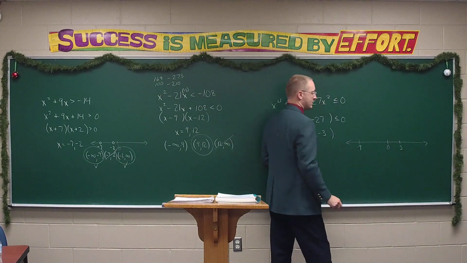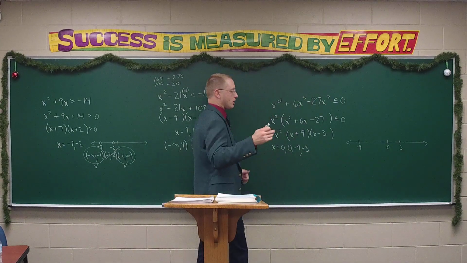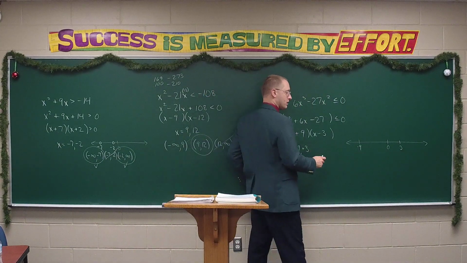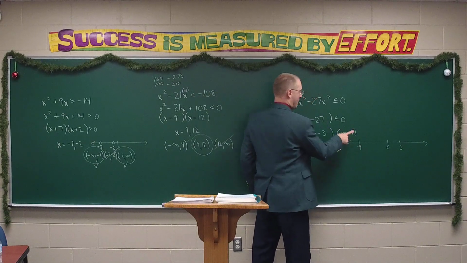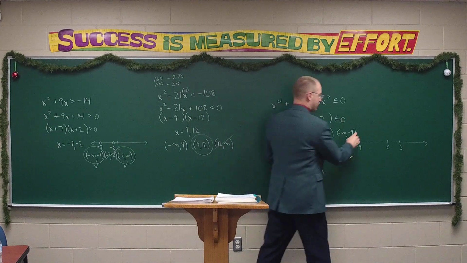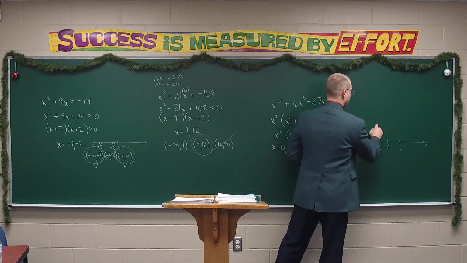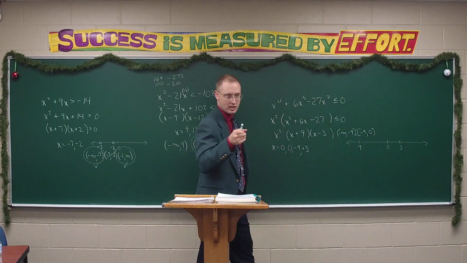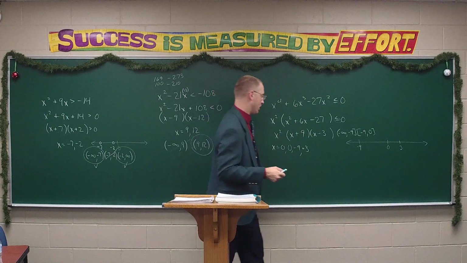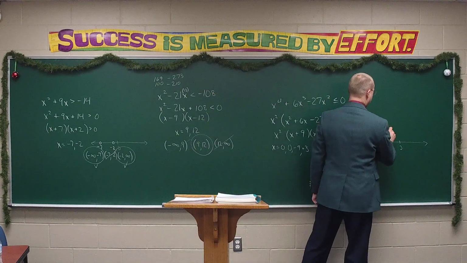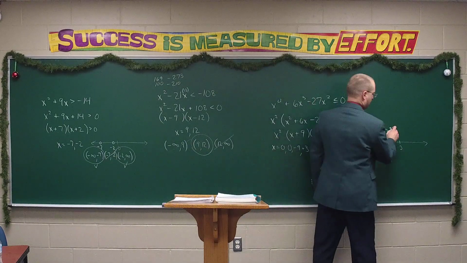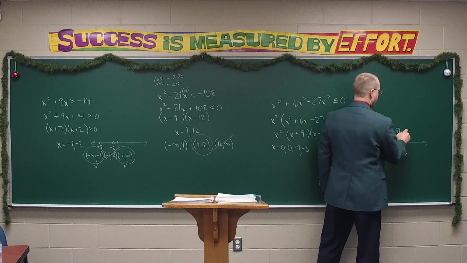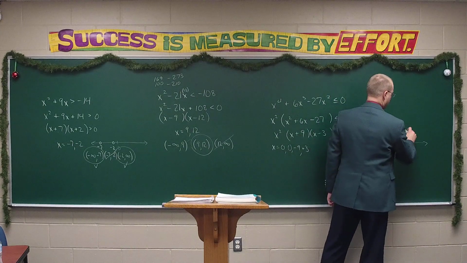my separator points. My first range here, Audrey, goes from negative infinity to negative 9. And we're going to use the bracket now on the numbers because of the or equal to. The next range is going to run, of course, from negative 9 to 0, but the next range is just 0, from 0 to 0. Since two separator points are technically zeros, the next range is 0 to 3, and then the final range, 3 to infinity.